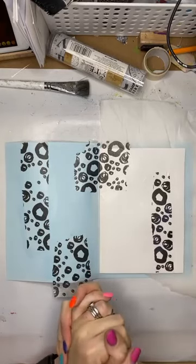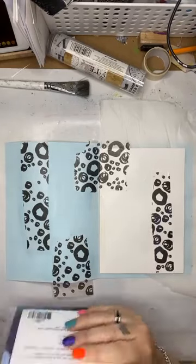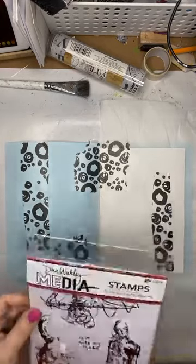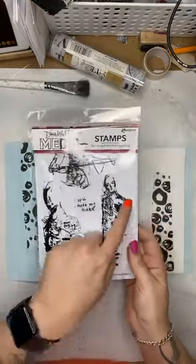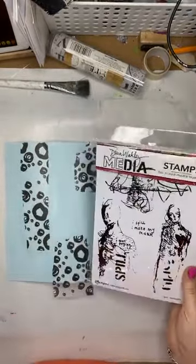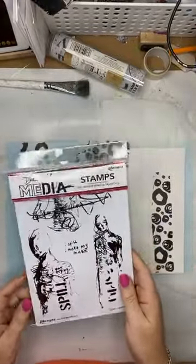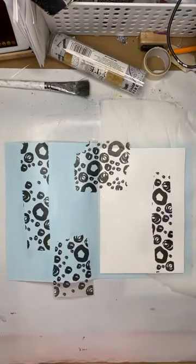Okay, so what I'm thinking I'm going to do today is I have pulled out some Dina Wakely stamps that I have got and thrown half of them on the floor. Hang on. And I want to add a figure on it. So this is the I Spill stamp set, and I'm liking this image. I don't know exactly what I want to do, but I'm thinking about putting it over the top, but I might lay some paint down first.